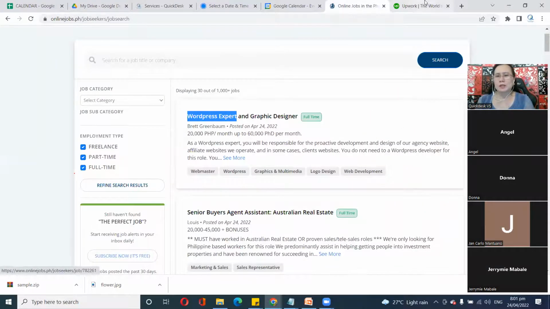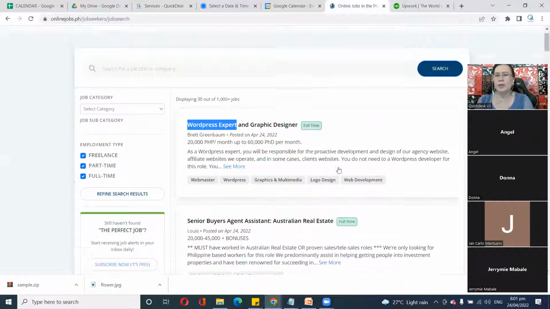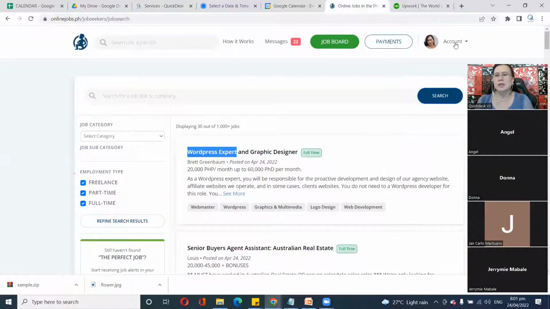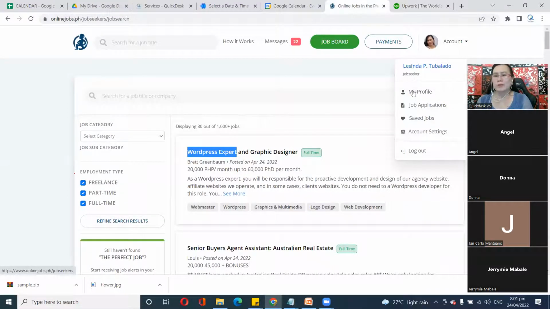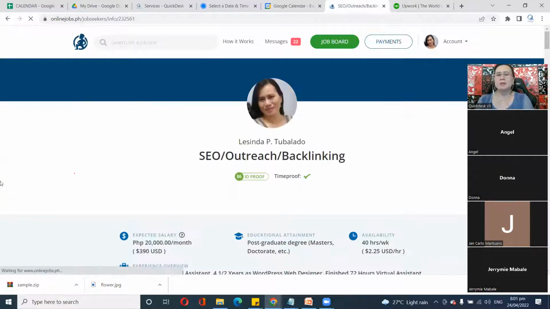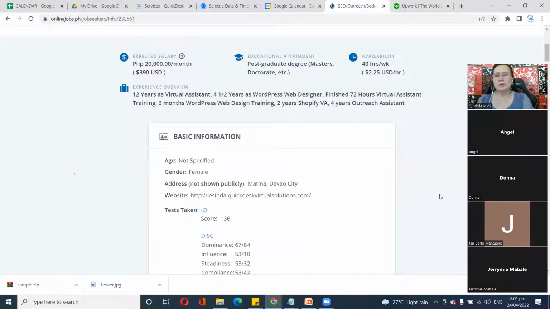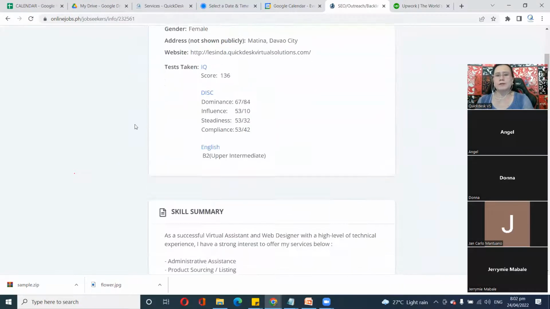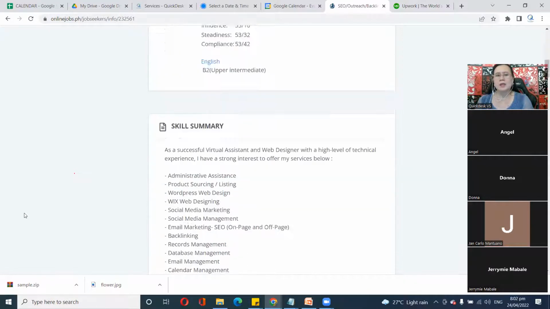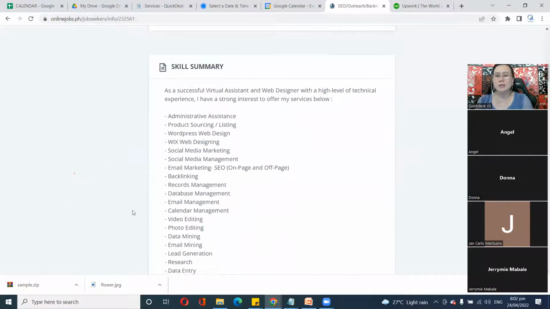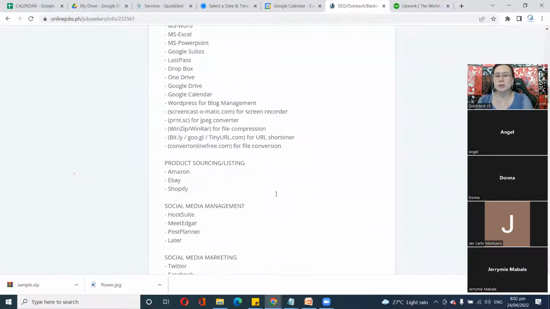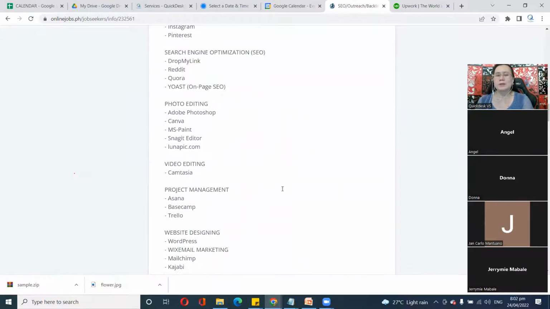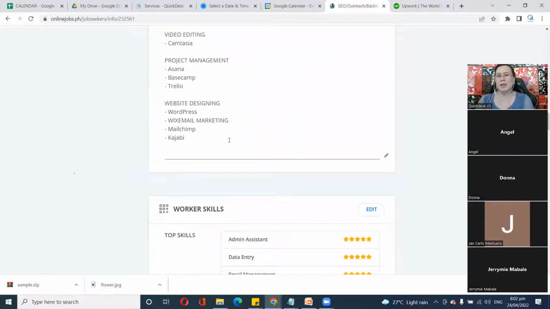So dito, both Upwork and online jobs, dapat pagandahin mo yung profile mo. Okay? Like me, so I have to put kung ano yung pwede kong ma-offer. Tapos, I have to put my experience, and then ang mga skills ko, yung mga tools na natutunan ko, dapat ilagay mo talaga lahat dyan.